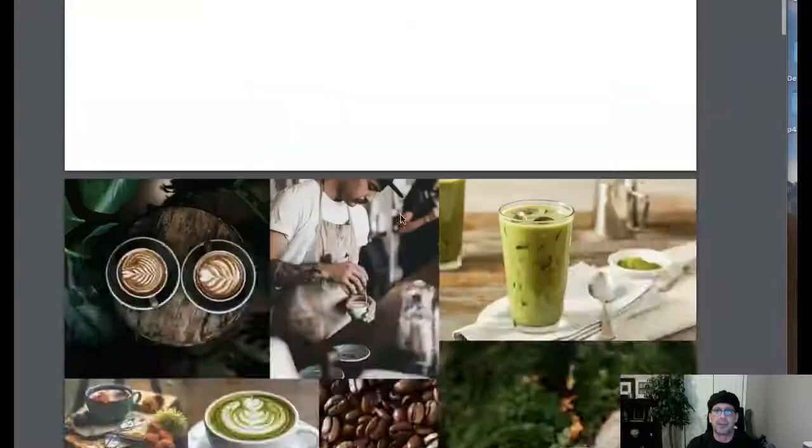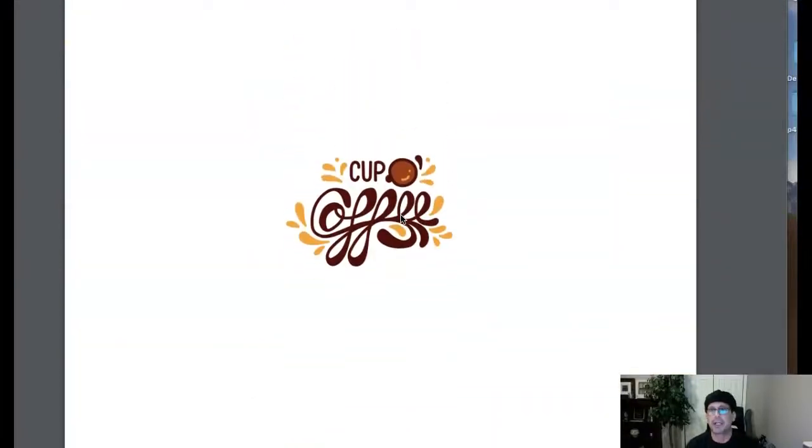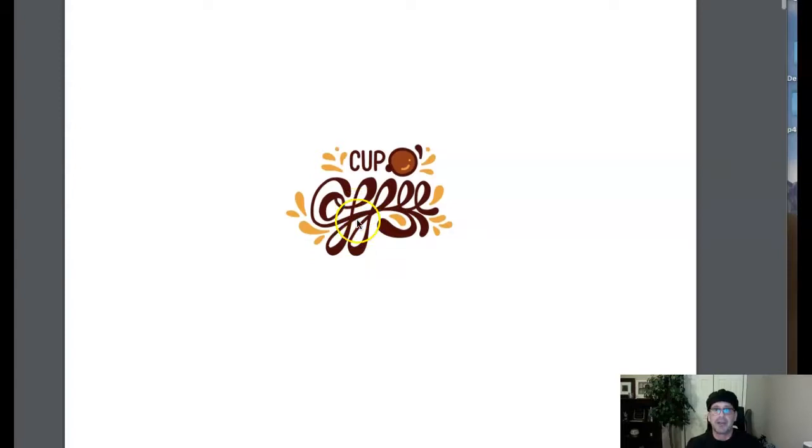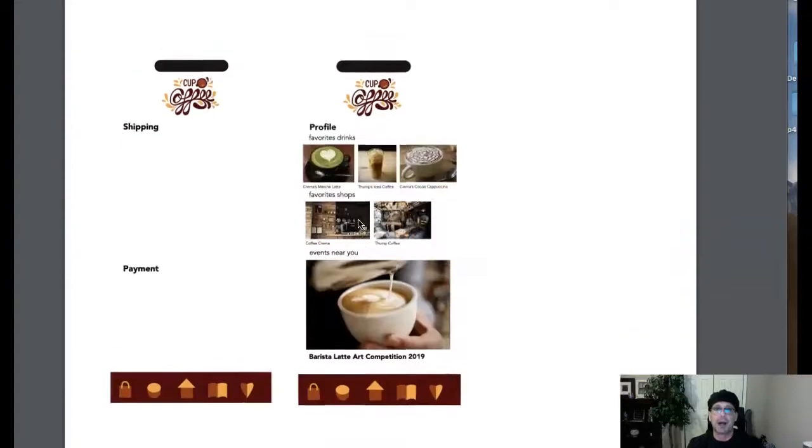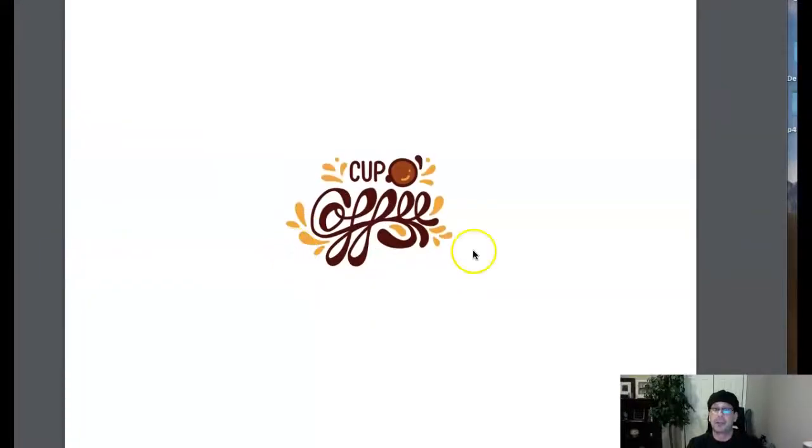Don't think that you have to come out of this class with a high fidelity working clickable prototype that's reminiscent of a very detailed app. No, you're just coming up with a basic skeletal foundation of the app, recording the process in a process book so we know that you've considered everything in the process. And then, of course, your clickable prototype and your testing sessions. Okay, so let's get that done. And it's really important you get these things in your process book due for next week. And again, I will include a list of requirements in next week's announcement. So be sure to take a look at that.